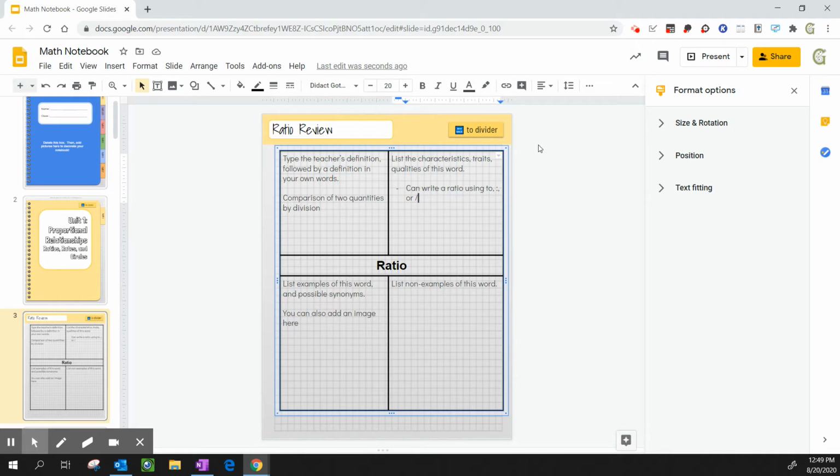Then I'm going to hit enter. And the other thing about ratios is that they can include fractions. That's something that actually makes ratios different than fractions, because in fraction world, you're not allowed to say 1/4 to 1/2. That doesn't make sense. But in ratio world, you can, and same thing with decimals as well.